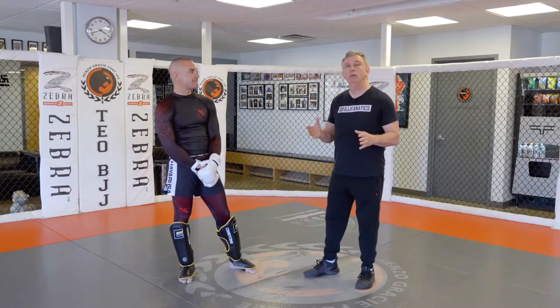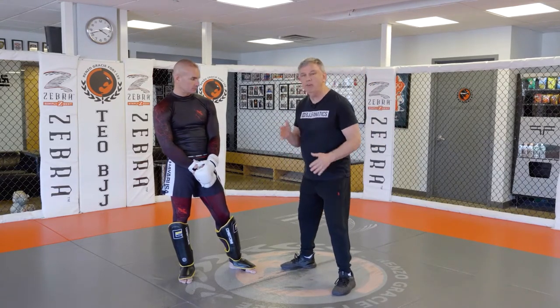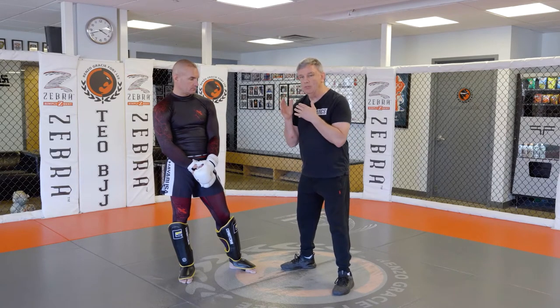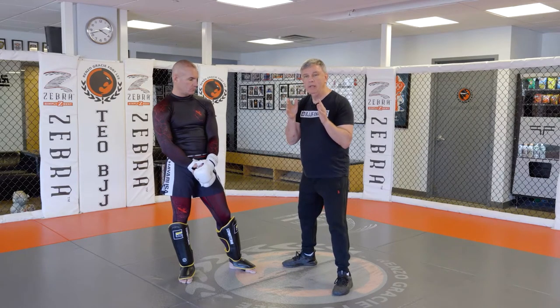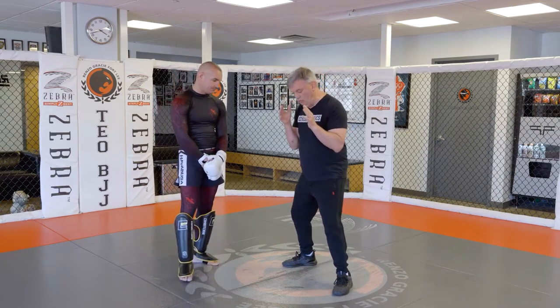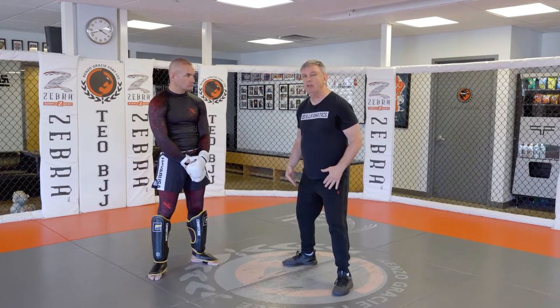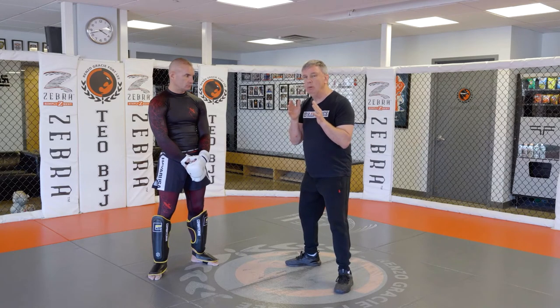This is going to be where the straight right hand comes in, and we show the proper form to throw it. You shift on the right foot. You don't raise your elbow. You make sure that the power goes from here to here, and you explode it forward. You get that real turn in your right foot and shift all your weight into the punch. Why are you pivoting? Why are you pivoting on that?